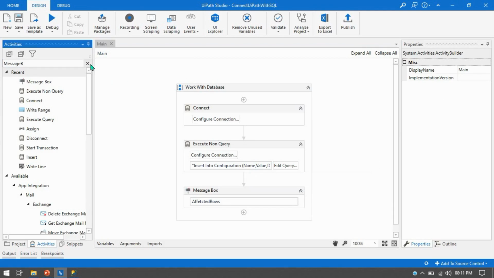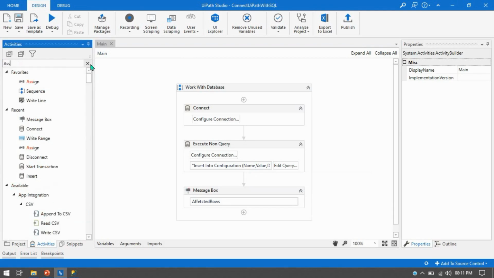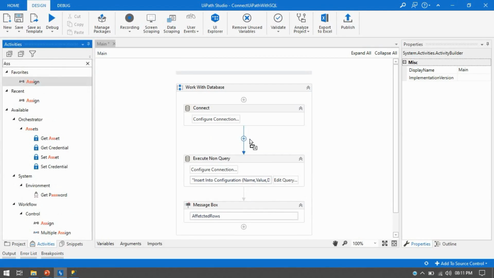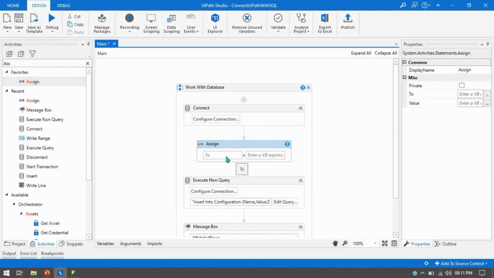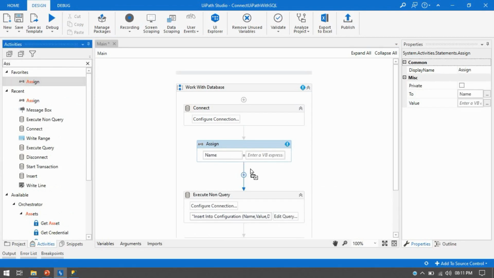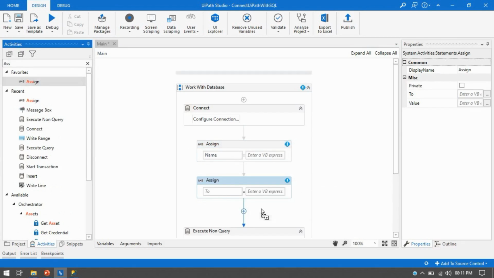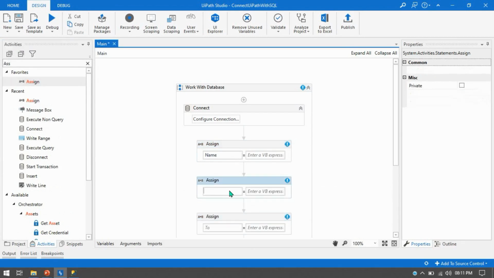For that, let me take one assign activity here and Control K. This is for the name. Let me take one more and one more. Control K. This is for the value and this is for description.